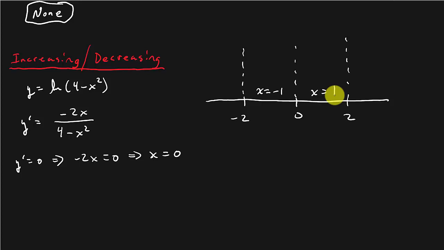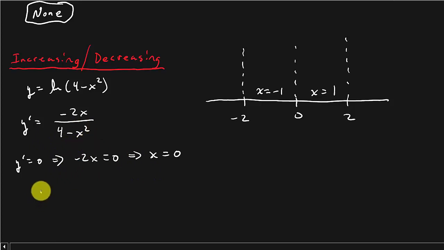All right. And another reason we're choosing -2 and 2 also is if you look at the derivative, you want to choose where the first derivative is 0, and you want to choose where it's undefined. Well, it's undefined at plus or minus 2. See, when 4 minus x squared equals 0, which means x is plus or minus 2. It's undefined there, but keep in mind, 0 is a critical number, but plus or minus 2 is not a critical number because they're not in the domain of the function. All right. So now we've got to test this.